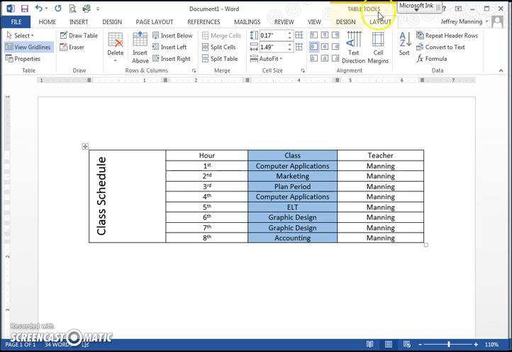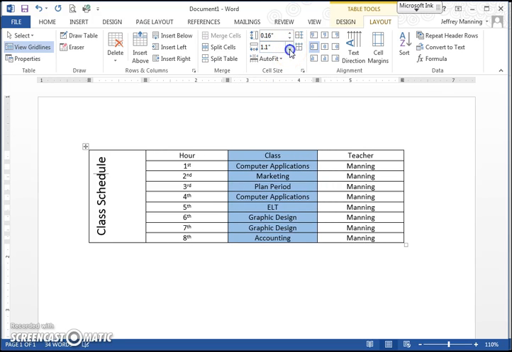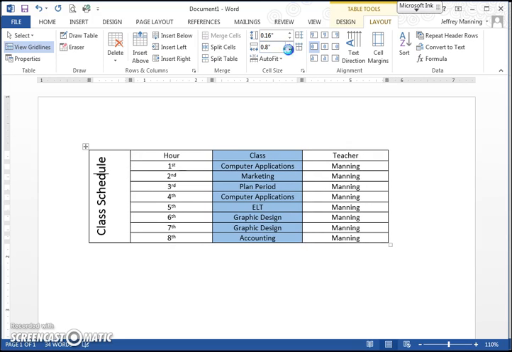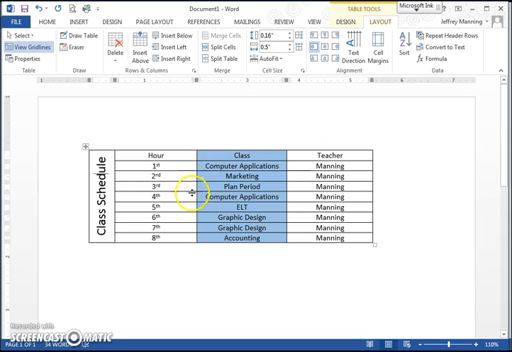And to do that, I'm going to go to the layout ribbon. And right here in the middle is the size of the rows and the size of the columns. The bottom one is the column, the top one is the row. Right now, this current column that I have my cursor blinking in is 1.49 inches. That's way too big. I only want it to be 0.5 inches. So I can either use these arrows to start adjusting it, or I could just type in 0.5. I'm just going to click the down arrow a few times until I get to 0.5. Ooh, that looks really nice. Now there's not any extra space there.